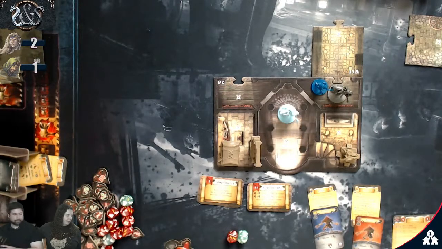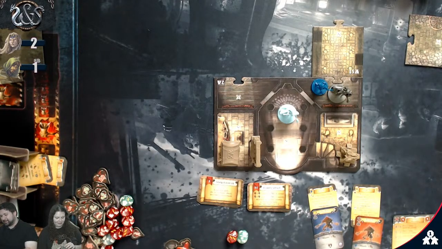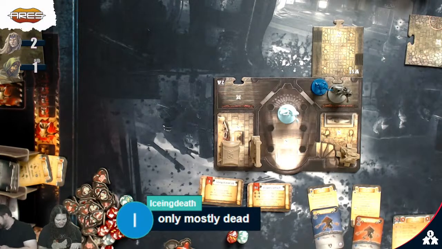So, 50 crowns, what is that? That's money. 50 gold. Yeah, Icing Death's like, only mostly dead. Only close to it, so. But yeah, that is basically it.